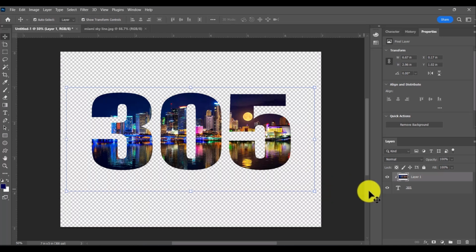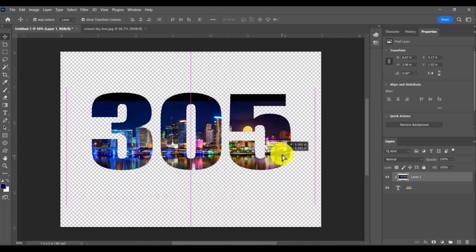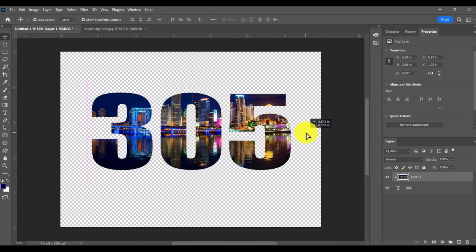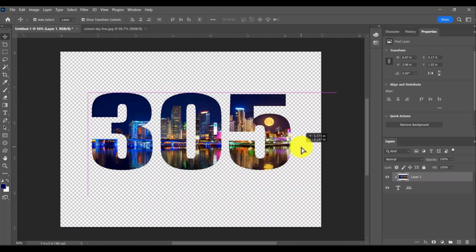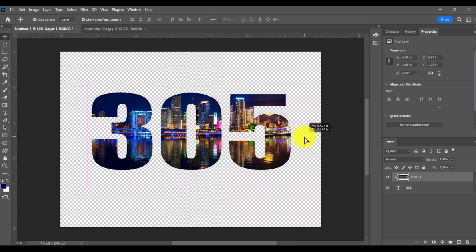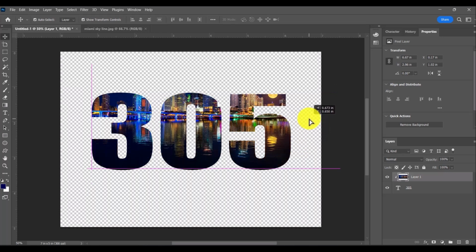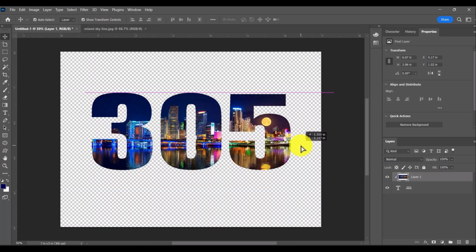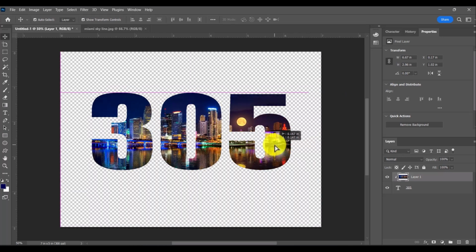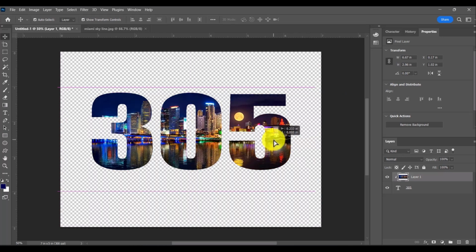Okay, so as long as I have this selected up here, see how this is highlighted right here? I could click and move it around. So if I want the moon here, or here, that will give me that. And if I don't want to move the moon at all, then I'll just move it out of place. But I think the moon makes that really nice right here. So I can move it around, like something like that. I think that's good, right? Okay, so right there, we're good.